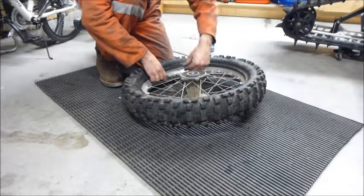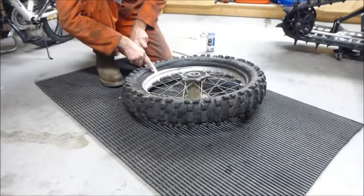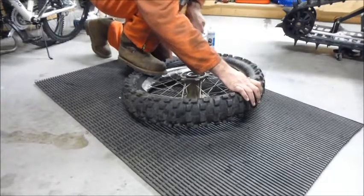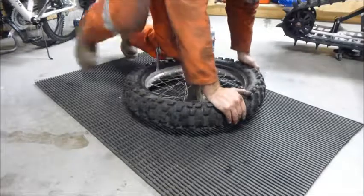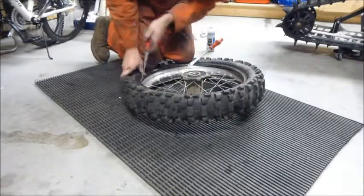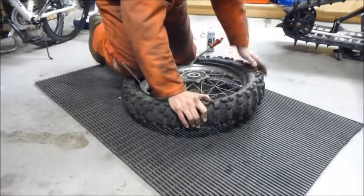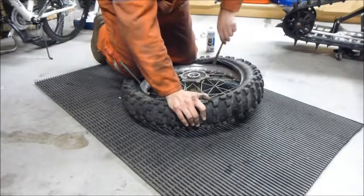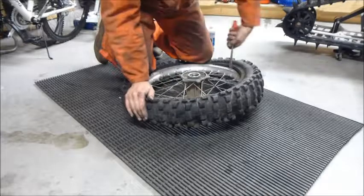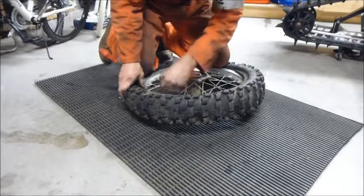Starting at our beadlock, insert a tire iron there just to pull it back. Making sure that the beadlock is in behind. Throw a wood on there to hold that. Another one over there on that side. Just try to work that a little bit. And we'll start working the tire around.